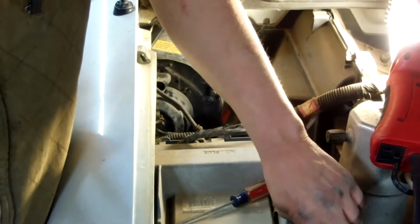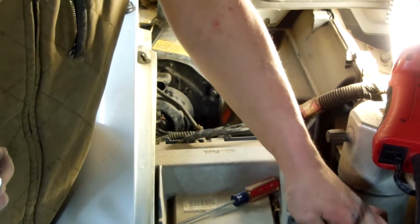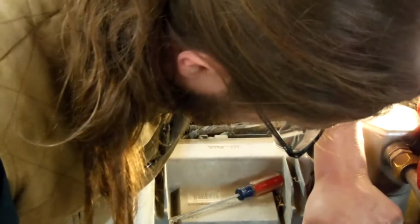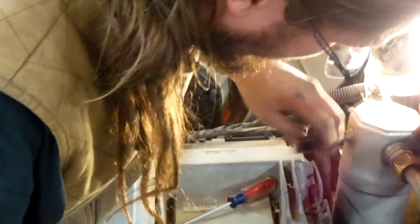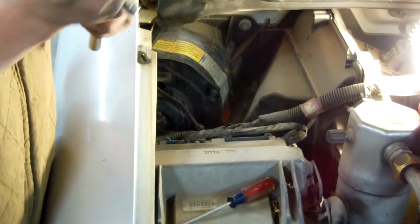Okay, and there's also a hose down here going into the coolant reservoir. We're going to need to remove that. Just wiggle it off. Maybe turn it a little bit. Work it off of there, just like that. Now we can access this bolt over here.